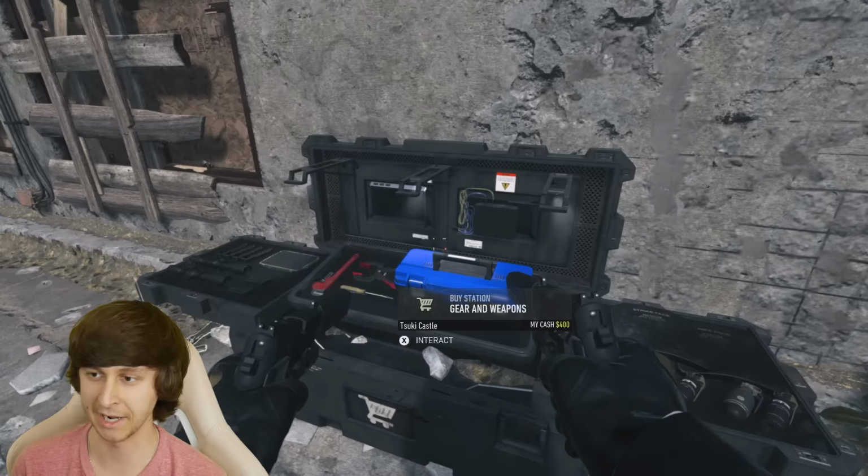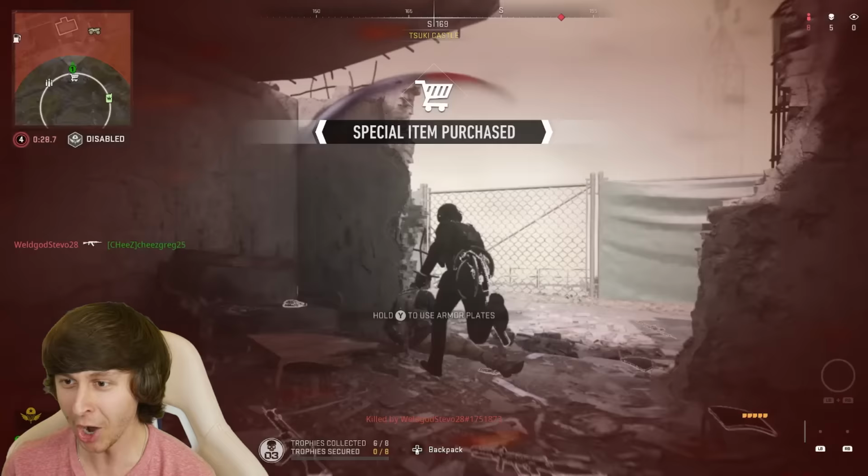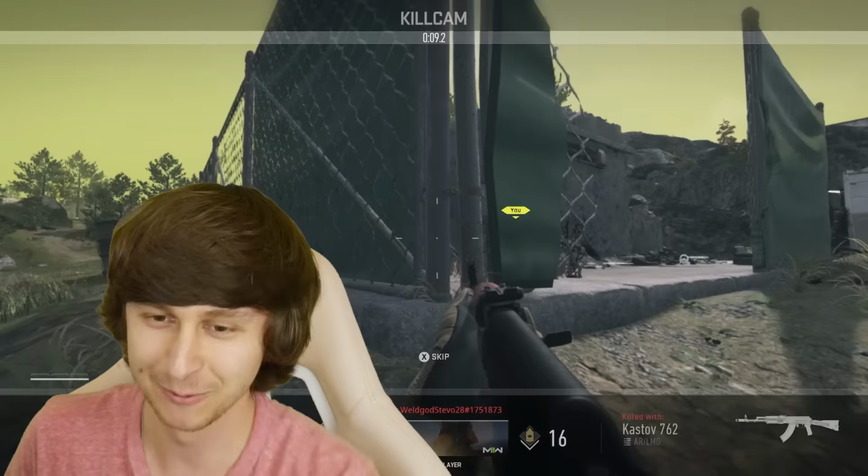Buy a ton of plates. All right, I'm ready to go. We're back in this, boys. We're back. Can we pull the win? No, we won't. Oh, come on. Dang it. Right when I was all ready to go, there was someone just right there waiting for me.